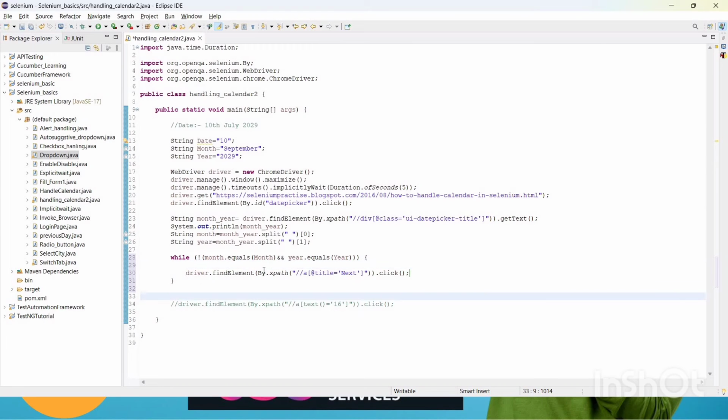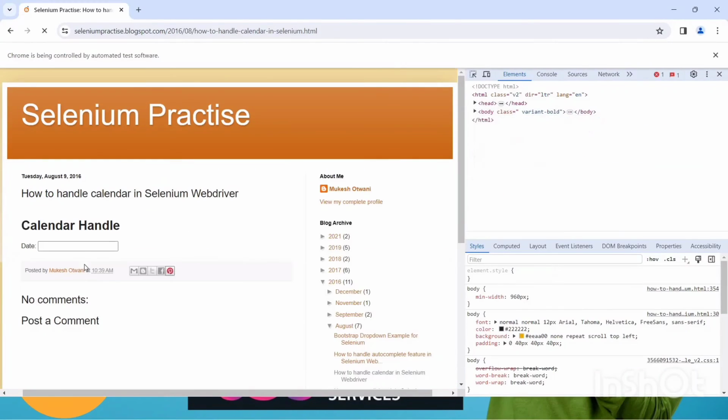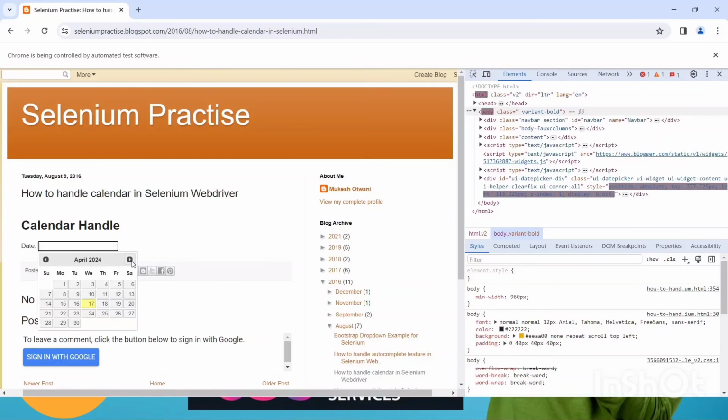Now just see here carefully. Let me refresh it so that I can tell you what we will get at the starting. We will get April. This is not matching, so we have to click. Now see, the text is changing. Now this is not April, right? So we have to store this in the variable as well. Again June will occur, so we have to store this as well. Every time we have to store this text so that it will match with the current one.